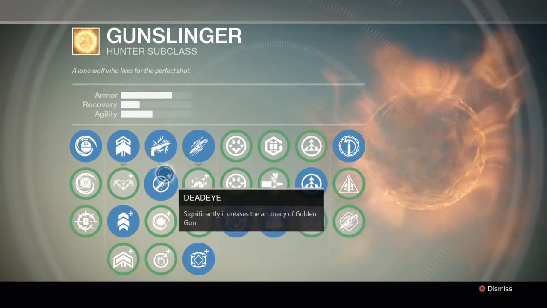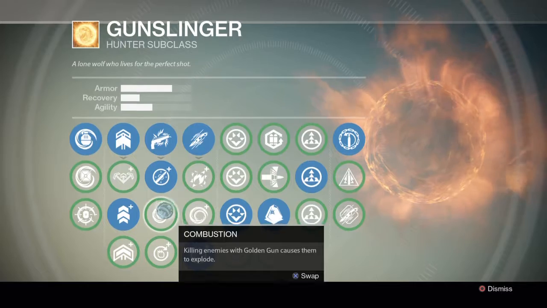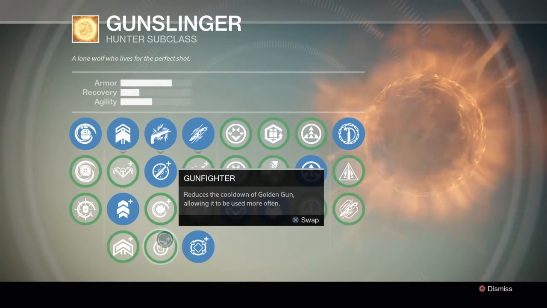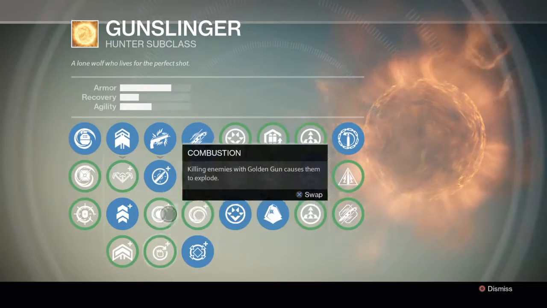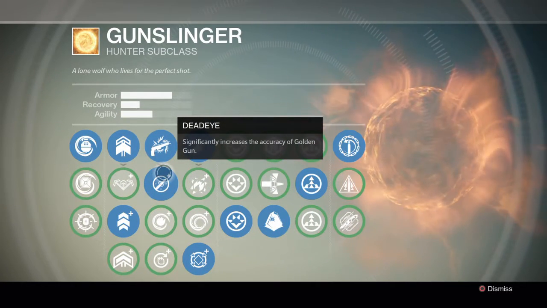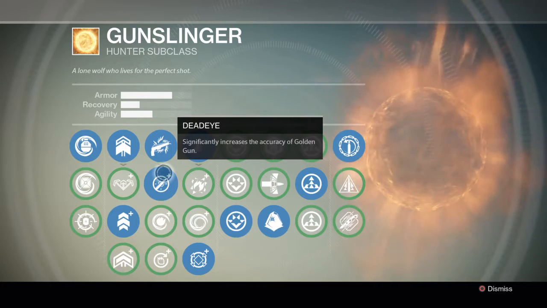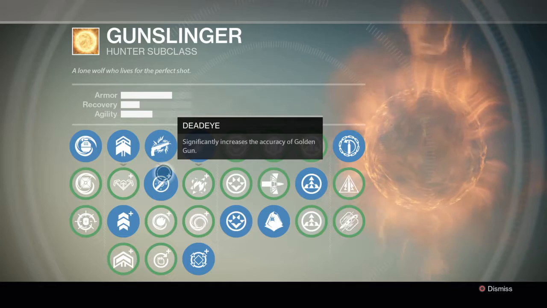Second, for the Golden Gun, I do use Deadeye. I mean, a lot of these are really nice. The Combustion's okay. It doesn't always work well. The Gunfighter's really nice, just because you get to use it more often. I use Deadeye though, because I sometimes need to hit an enemy from really far away, especially if you're using Golden Gun, and it does make it accurate all the way across the map, which is what I do like about that.